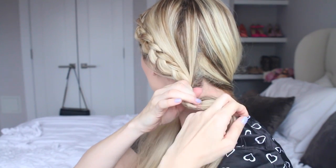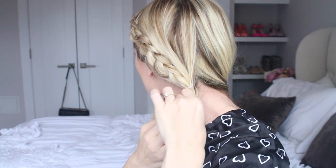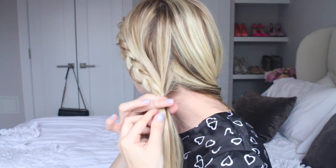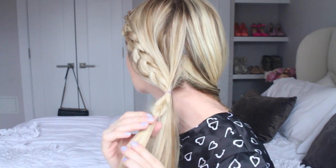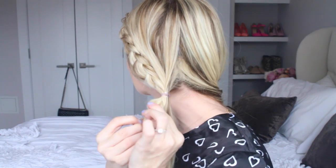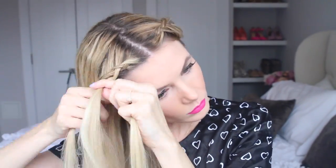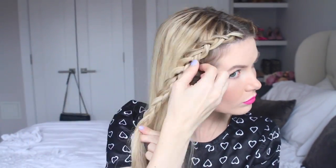Mine are actually colored, but you can't really see them. They're just little hair ties from Walmart. You can get like a pack of 300 for super cheap. So I'm just using those, and then after you have that secure, you can take out the rubber band you had on the braid. Then I'm just going through and doing the exact same thing on the other side, doing a Dutch braid and pulling it apart and then securing it with an elastic.